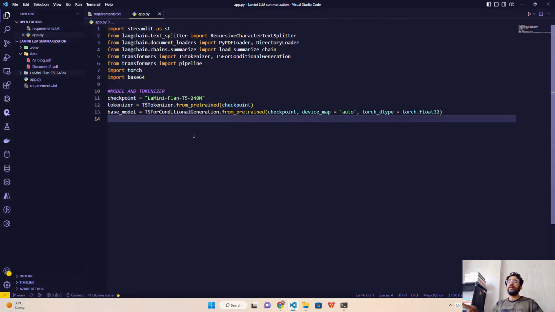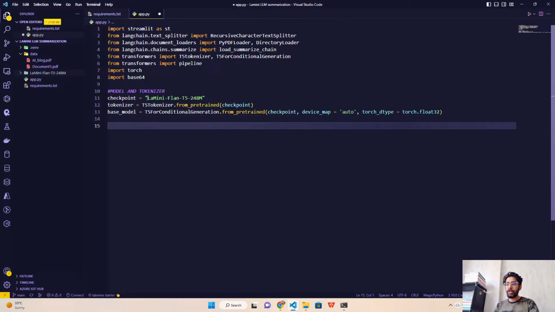You will see there are different data types that we can load the model in, based on the tensors' values. You would have heard about 4-bit quantized, 5-bit quantized models. You have different ways of loading a model that will help you run it on CPU as well. Here we are relying on float32 for the tensors, so torch.float32. So our model is done, tokenizer is done. We have loaded it successfully.